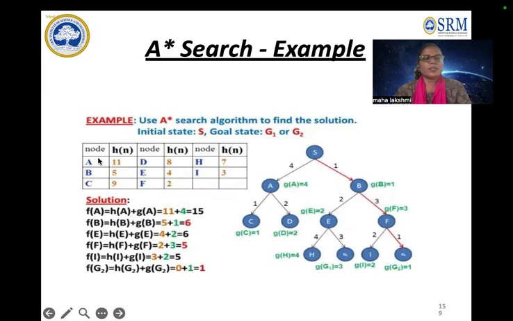You can create the node list similarly to how we have done for greedy best first search. You can create a node list with respect to open and closed. The open list will be listed here, and the closed list will be listed here, and the closed list will have h of n and g of n values. While calculating the nodes to be expanded, you have to calculate the corresponding h of n and g of n values. Based on those values, arrange them in increasing order of cost. Based on that, the nodes will be expanded.